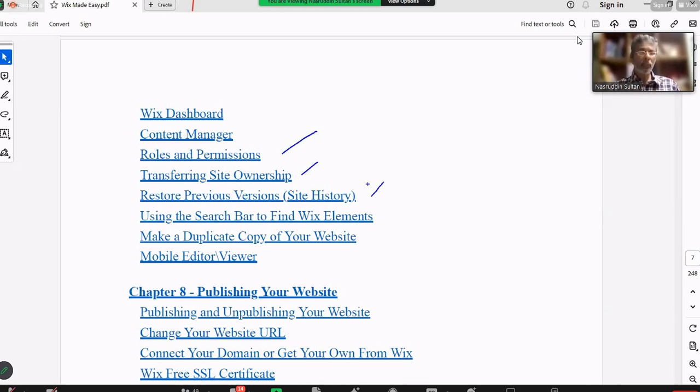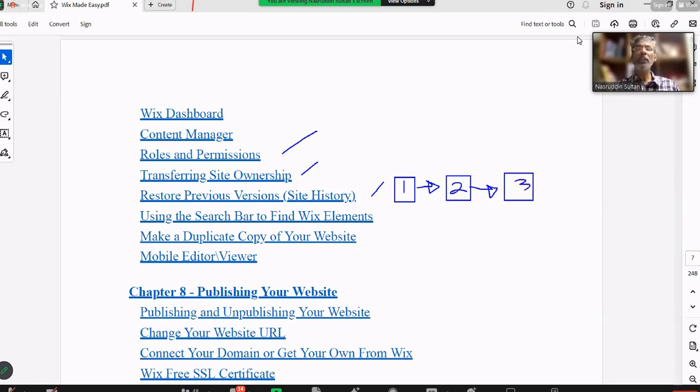Restore previous version. When you create one website, it will become like version 1. The same website you modify, and then you put something else, maybe you put video, audio, like that, and then it becomes version 2. And then after that, you modify the website again, and now you put probably some email information, maybe some contact information.